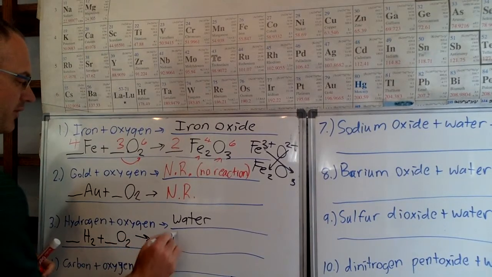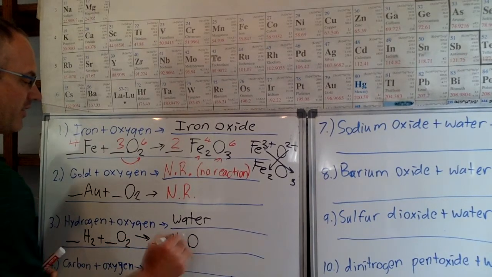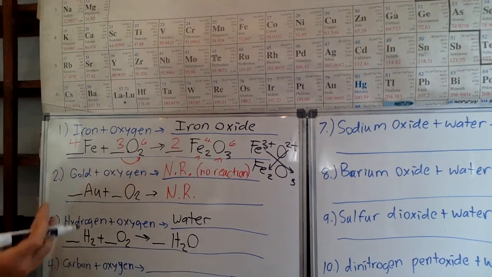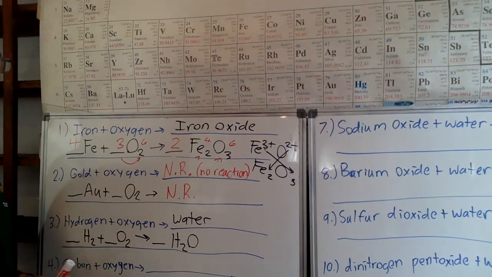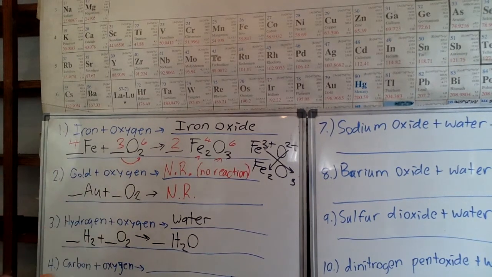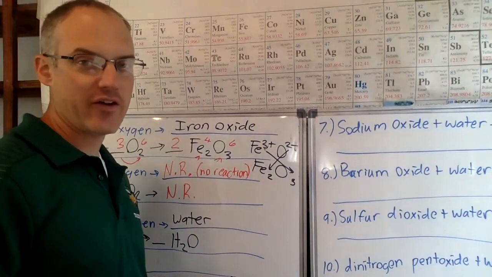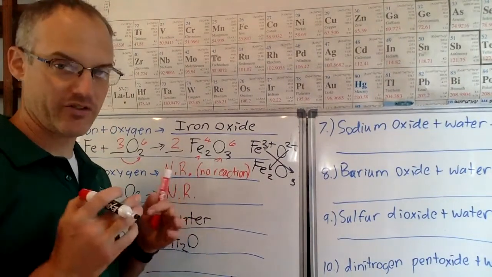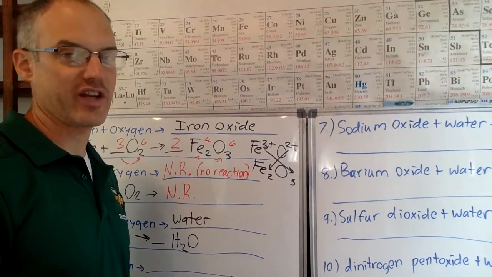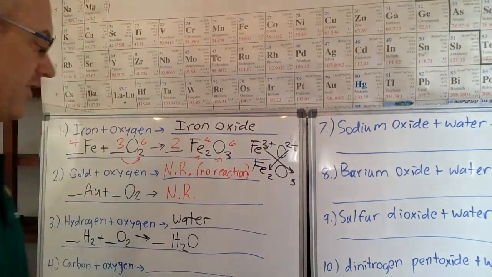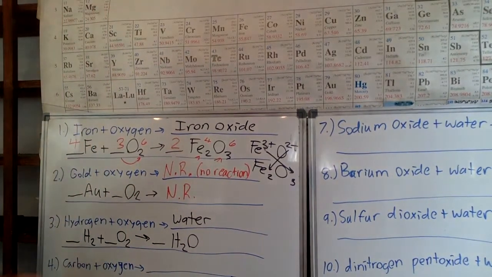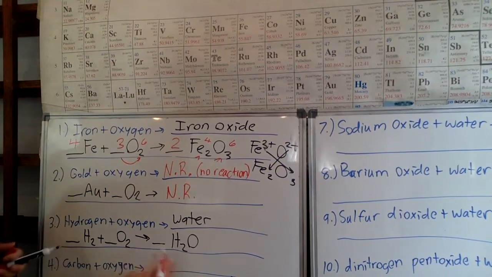And then people might be wondering, well, wait a minute, why doesn't it make H2O2? That would be hydrogen peroxide. It can't because hydrogen peroxide is actually kind of a high energy molecule. You can't just put hydrogen and oxygen together to make it. You have to have another process to make that happen. So we do have to balance this.